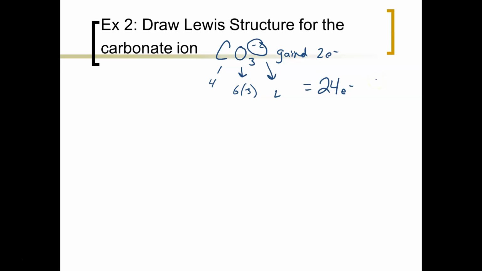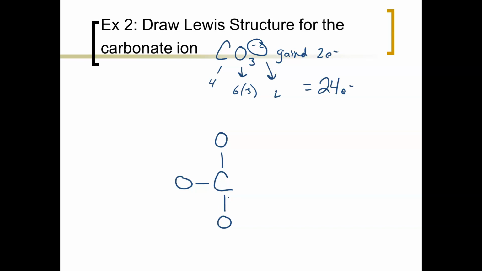All right, let's go ahead and figure it out. CO3 -2, what's it going to look like? So we have carbon in the middle. It says least electronegative element in the middle, so carbon is definitely it. Oxygen has very high electronegativity. It's the second highest on the table. And put everything else around it. So right now we don't know our shapes yet, so that's okay. We're going to put our 3 oxygens around carbon. And then let's go ahead and connect them with single bonds, because step number 3 on our list says draw single bonds connecting each surrounding atom to the central atom. Single bond, single bond, single bond.